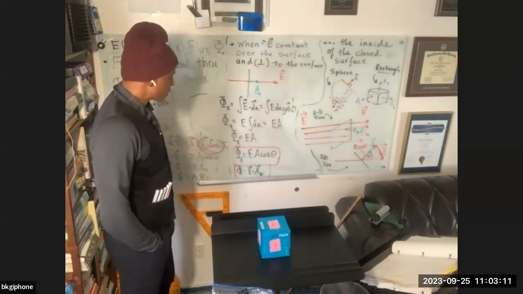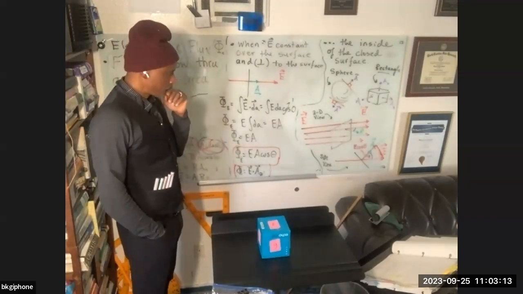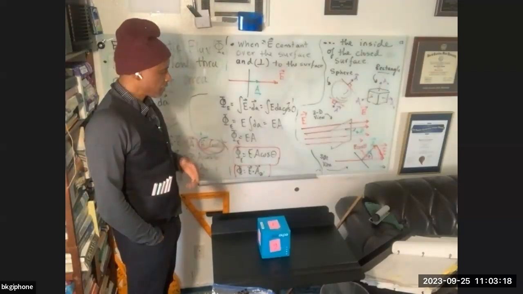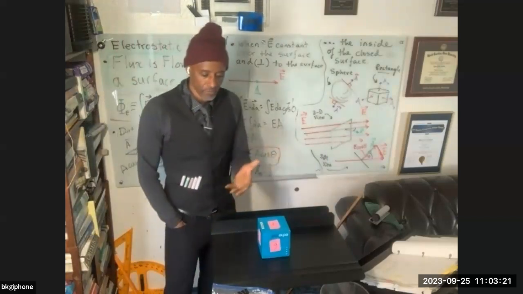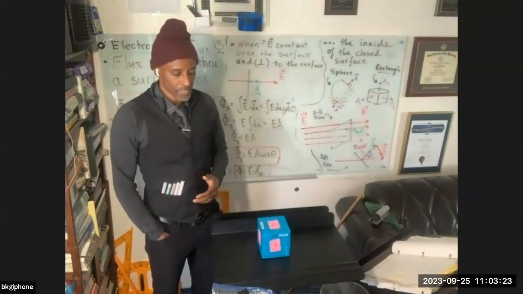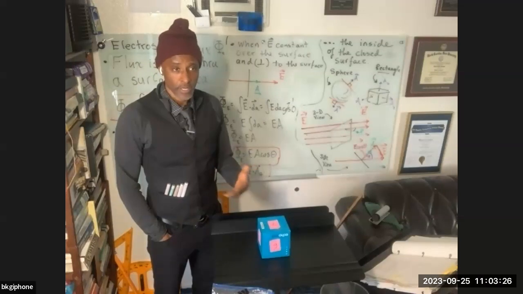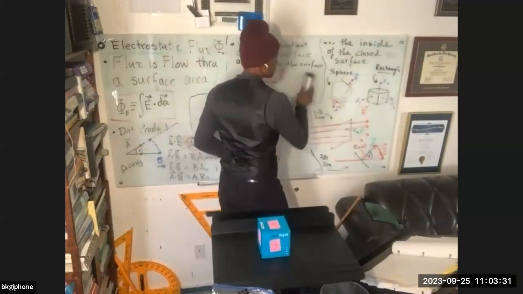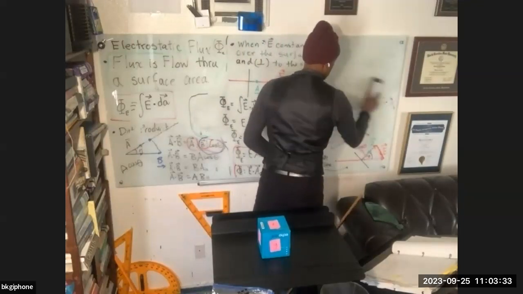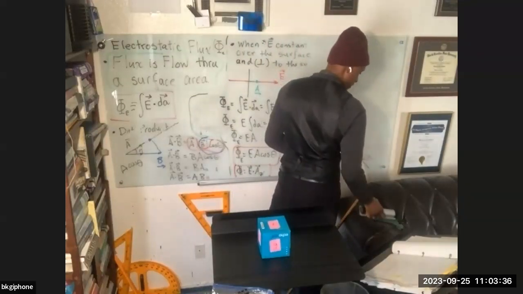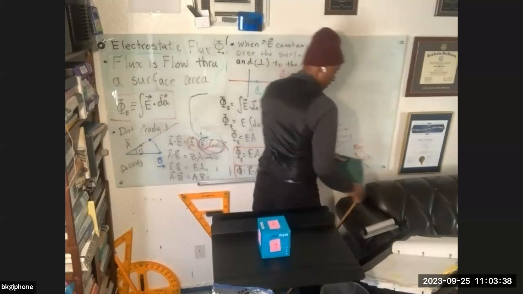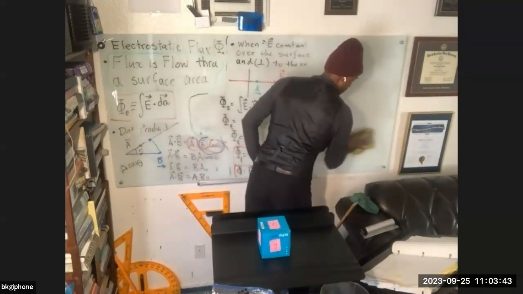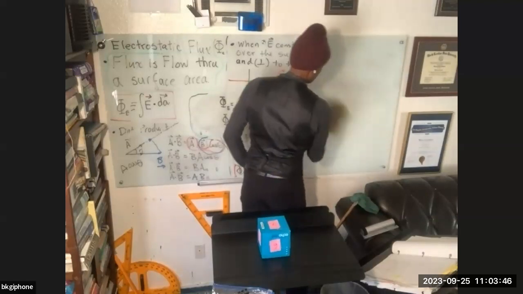So flux, even though it's a scalar quantity, still abides by superposition, meaning that if I want to calculate the flux of a six-sided surface, I simply calculate the flux of each side and add them up. And because it's a scalar, I don't have to do any kind of vector analysis, right? Because scalars you can just add. They don't have a direction.